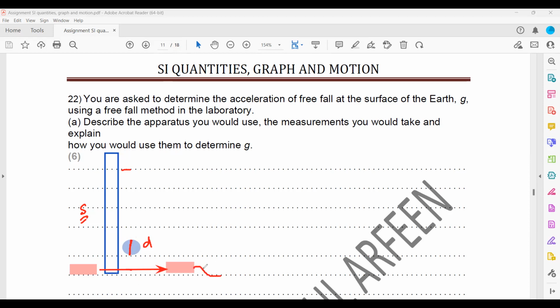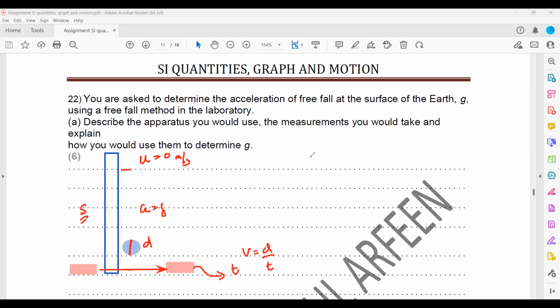So directly, this will give us the time the light gates are interrupted. So we'll have the time and the length of the object, or in this case, the diameter of the object. The size of the object divided by the time for which it interrupts the light gate will determine the speed. Initial speed is always zero because a falling object's initial speed is zero, and acceleration is due to gravity.